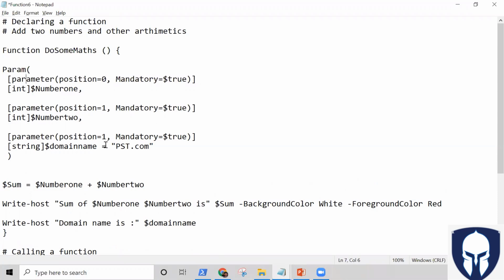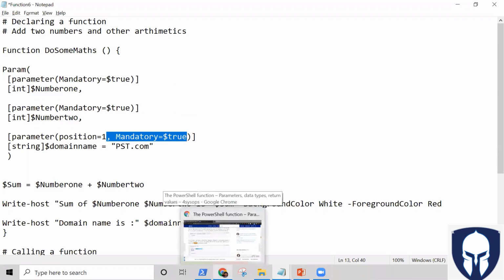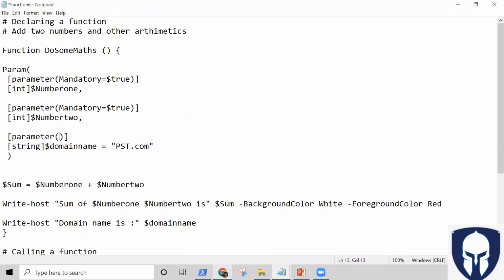Let's say I want this particular number to be mandatory. We can make it here. First thing is we are making something mandatory. And this is not mandatory for one reason: because we are giving the value, so it is not mandatory for the user to provide it, but we are making these two mandatory so that it will work.